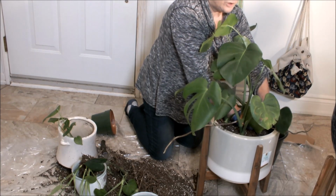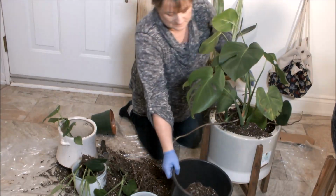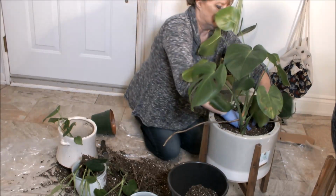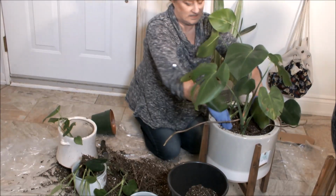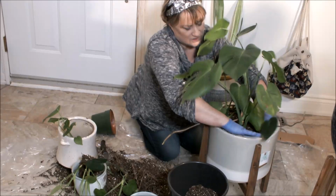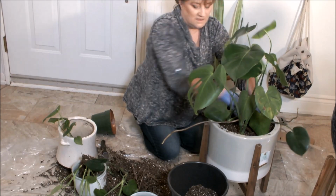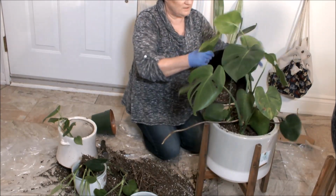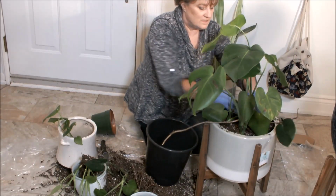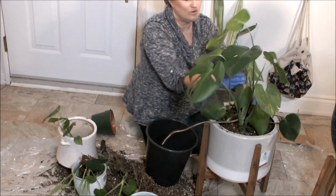Okay, so actually my soil is frozen because it's winter time here in Canada. So again, I'm just going to fill in the plant, and I'm hoping that this is going to turn into a magnificent Monstera Deliciosa. Such a pretty plant, and it's so iconic. You see it in lots of artwork and cards, notebooks. It's such an iconic leaf. It's used an awful lot in artwork. So what nicer than to have a real one in your home.